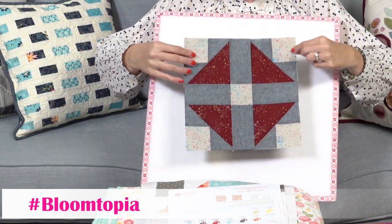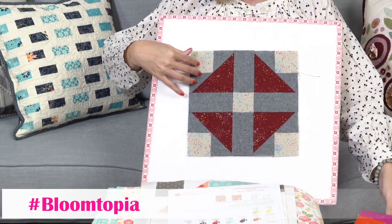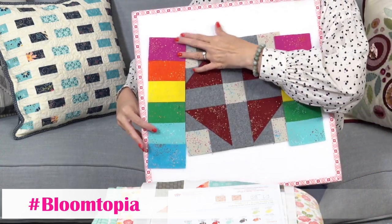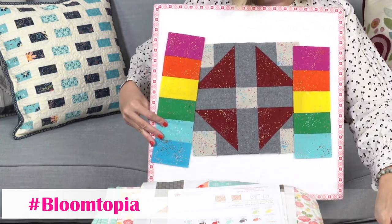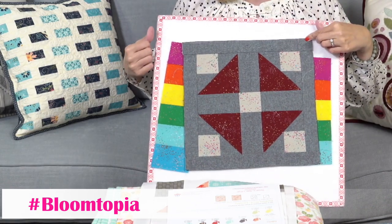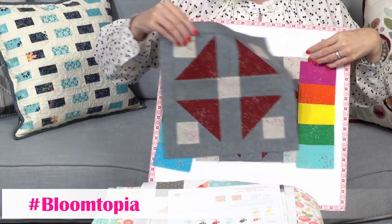Crystal made this with the Speckled Collection by Ruby Star Society. Ooh. It's a rainbow. And she's using Essex linen for her background. Ooh. It's pretty, right? Yeah.